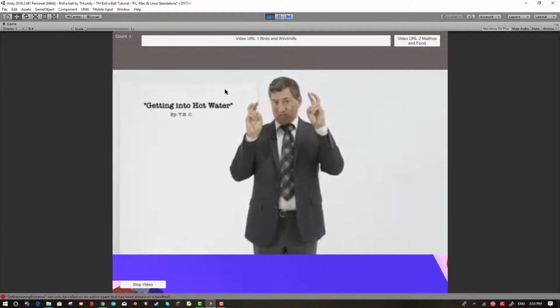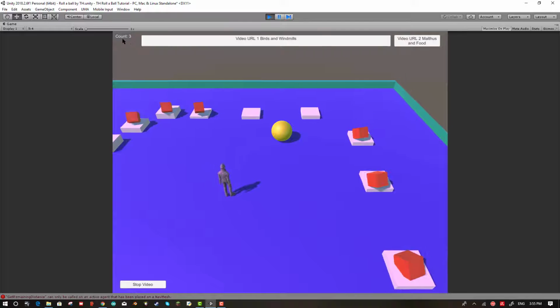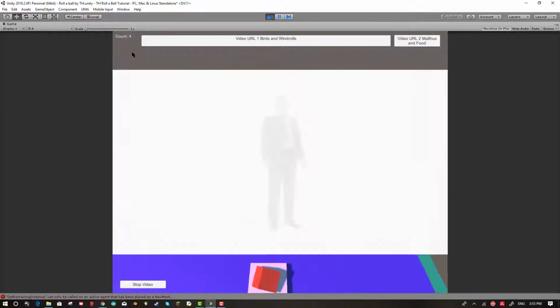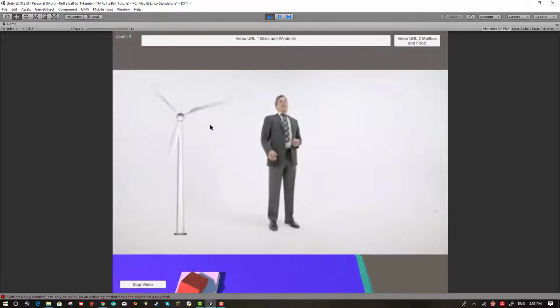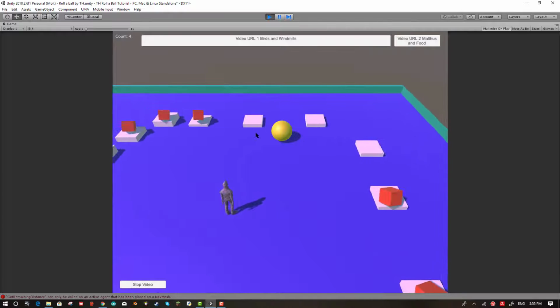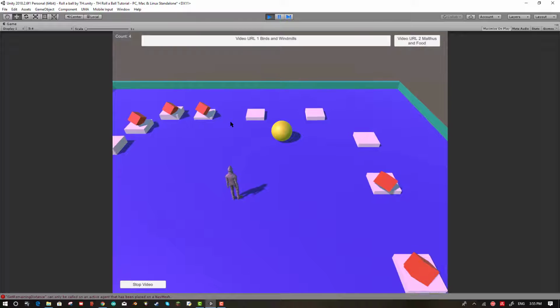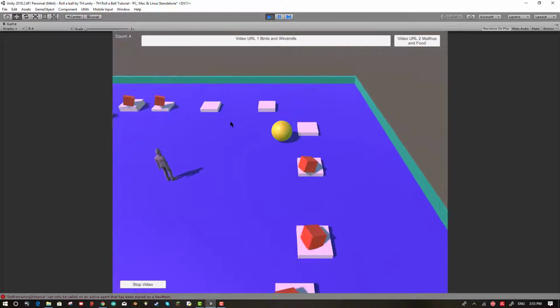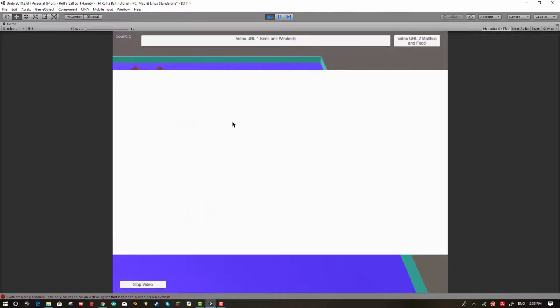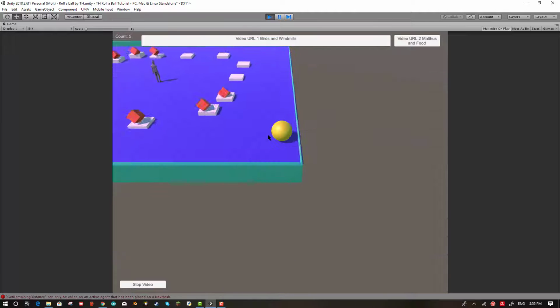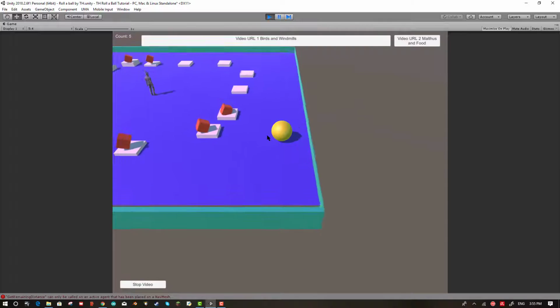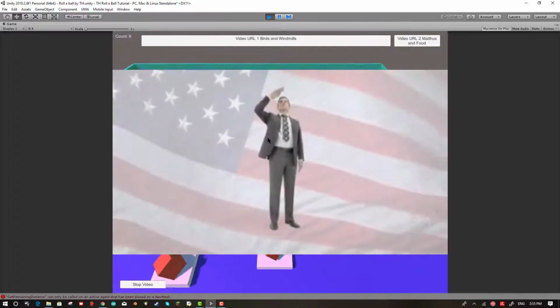Now it says count 3, you see, and then I go and hit that, says count 4. And of course the red blocks are disappearing, but the video blocks are staying. But that shows that it's been visited and hopefully watched. Again, count 5. And so every module has a video.